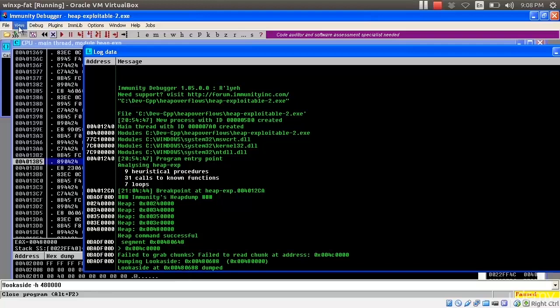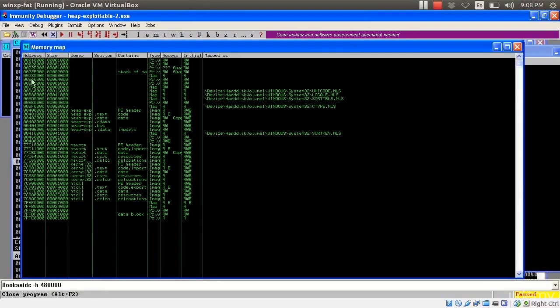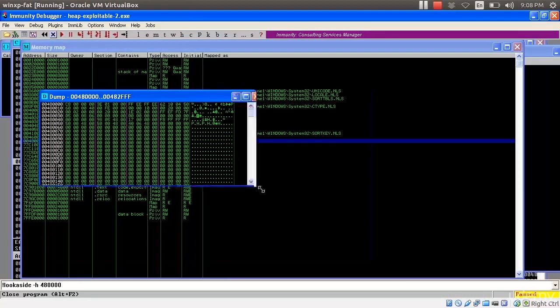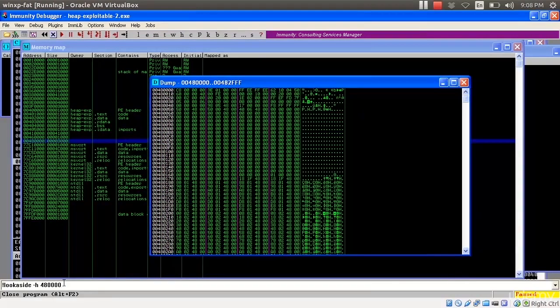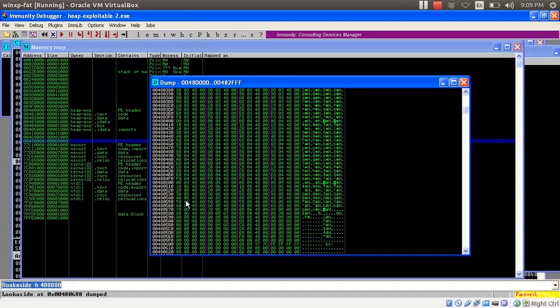480688. And now if I go to View and I look at Memory, I see I have my heap right here, 48 with 4 zeros. If I double click on that, I can see my memory. Inside of this dump, I'm going to see my zeros. So here I've got kind of the header for this information, and I want to scroll down to the 480688.